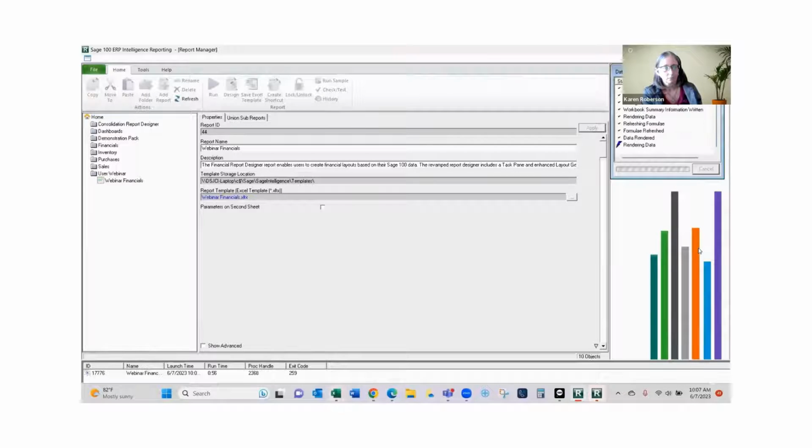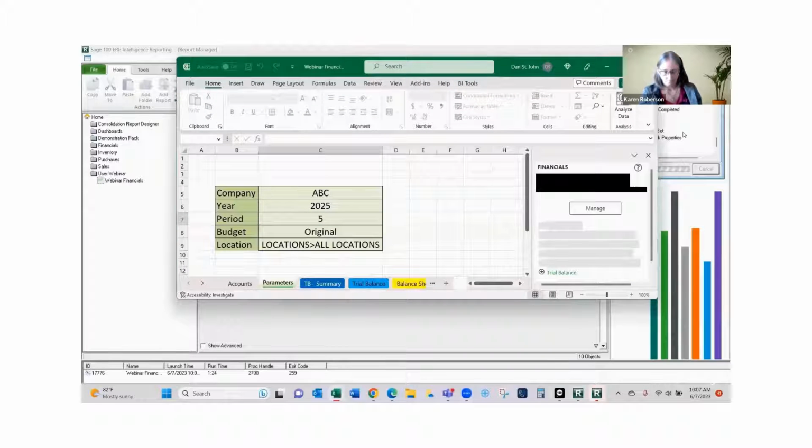Okay, so now we're getting ready to have all this done. Okay, just about finished. A minute and a quarter in. Okay, and then this is your report.